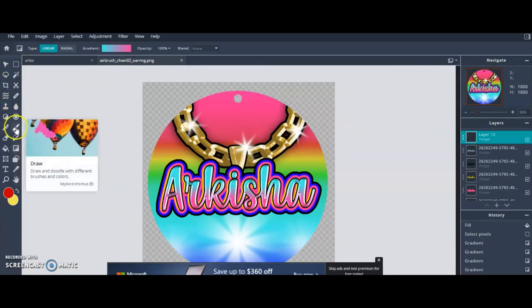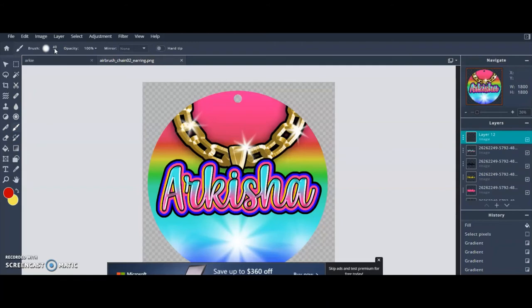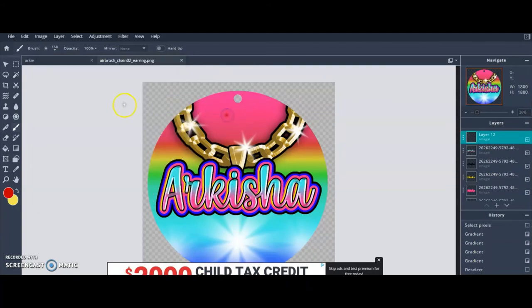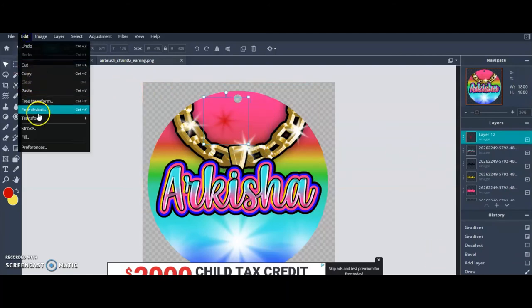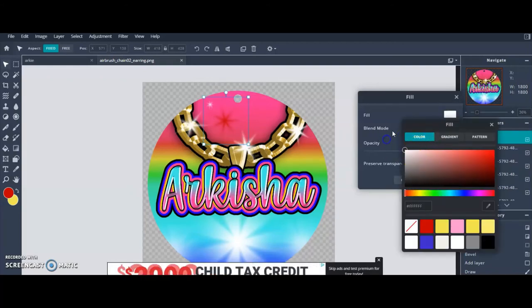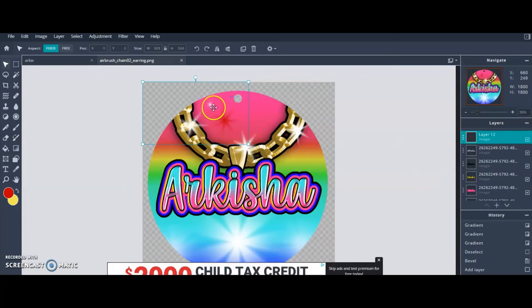And then you just get your paintbrush here. Come up to the top and select what star you want to work with, what size you want it to be. Now I can say this, if you select this star and you come over here and make the star, you can always just keep copying and pasting that star. You don't have to keep going up, and you can drag it to whatever size you want, and you can fill it here as well. With white. I didn't know I made two, but yeah.